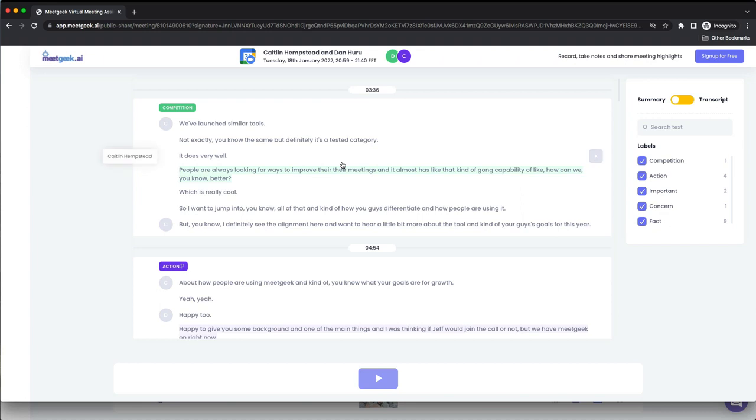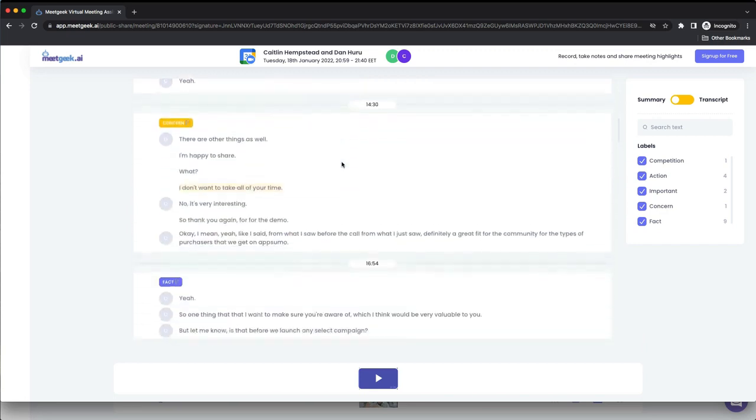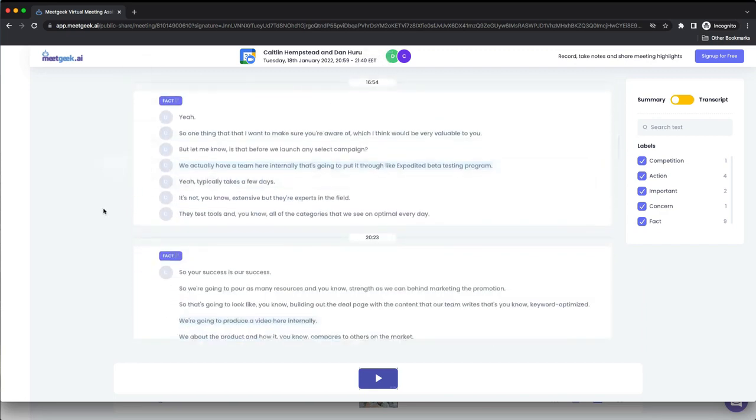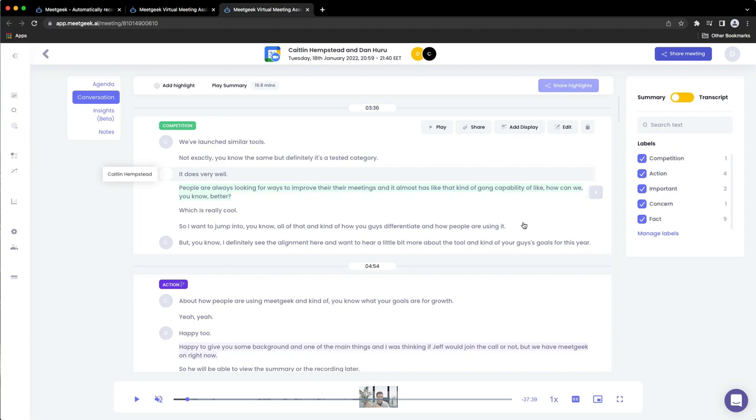Once you have it open, the snippets that you select or the whole meeting that you select can be shared by literally a few clicks of a button, as you can see, along with the transcript, the video, and so forth, which is obviously a really powerful tool moving forward. Now, as well as this, it also has typical things like the agenda that you can click on and edit. And if you want to make any notes, you can make some notes here.